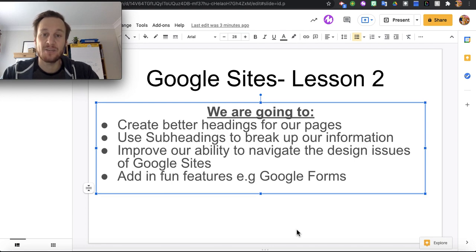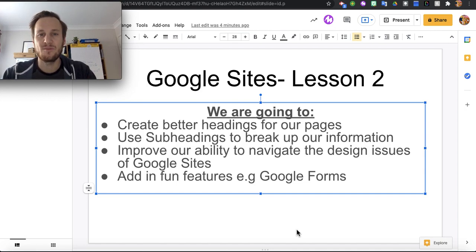Today's lesson is going to be a little bit different than last one, but just building on top of it. So in today's lesson, what we're going to do is look at our headings from last time of our pages and think, are they the best headings that we could have about the solar system? Is there any information that we haven't talked about that maybe we can join things together? And then just generally having the best website we can make.